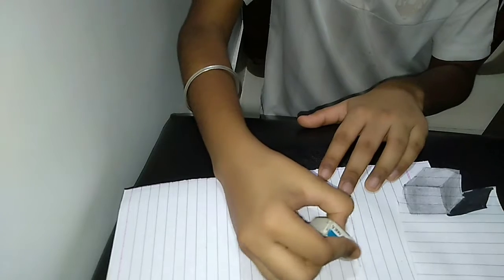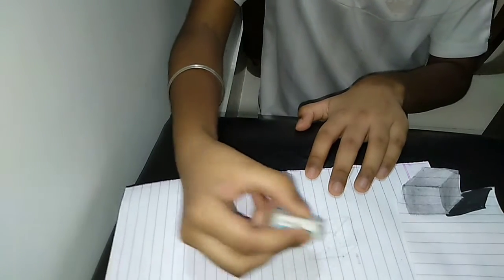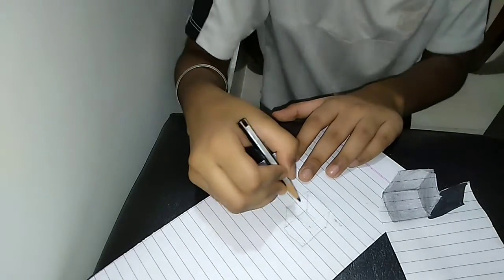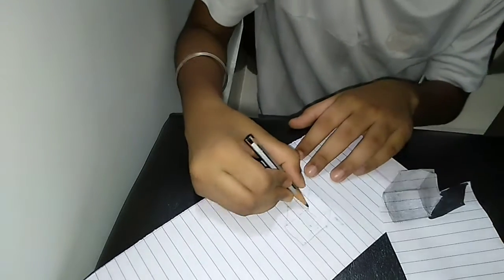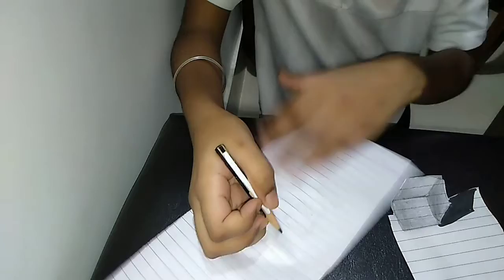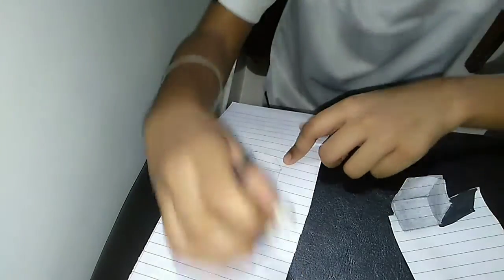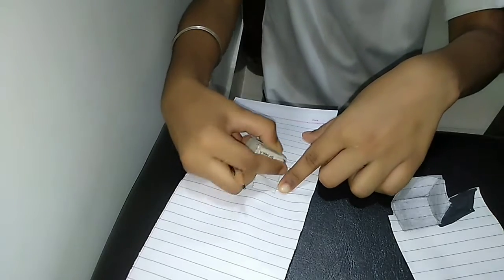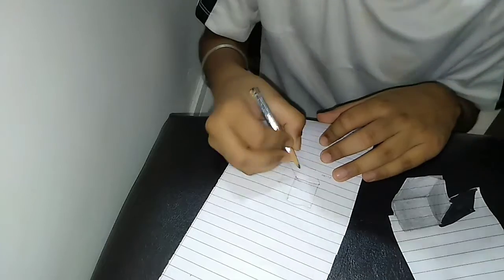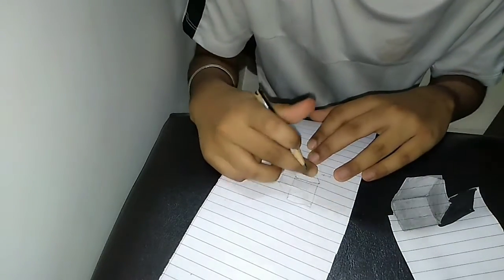and erase this line and this line, and make sure that you make it with light hands, otherwise when you make a mistake and when you erase, you will get dark marks like this. And if we know shading, then it will be easy, otherwise it will be a little hard for you to make a 3D cube.